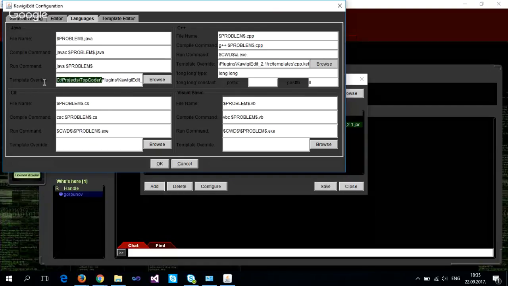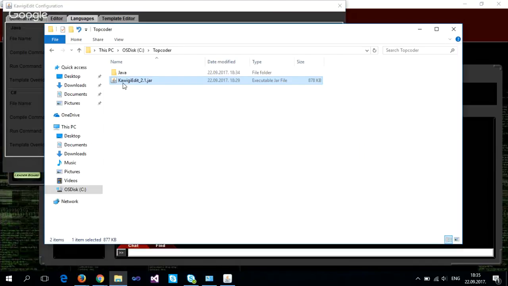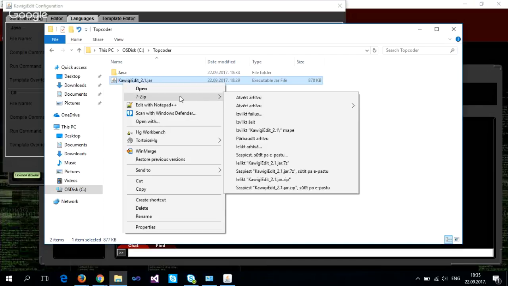If you want to set it up initially, it's just empty when you first install this Kavigi editor. So I will try to show you how to extract some template from Kavigi.